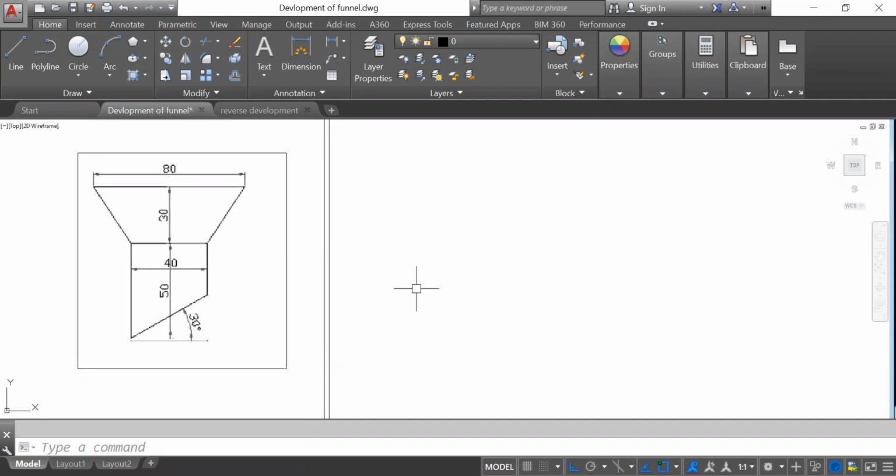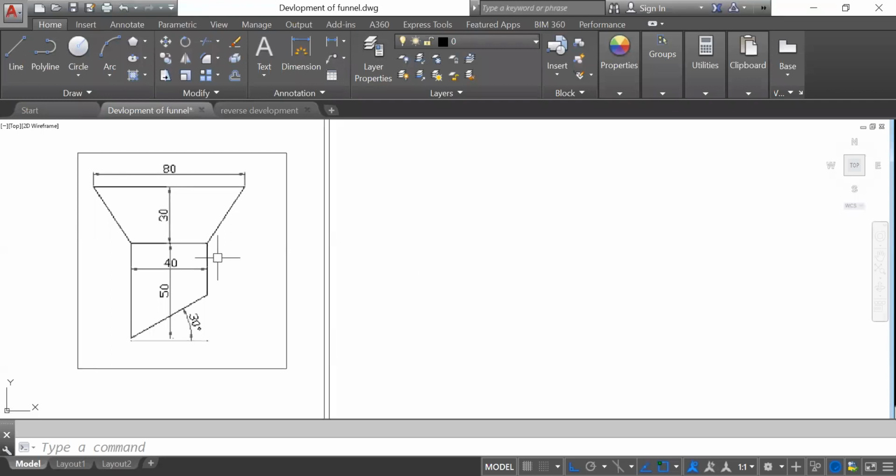While drawing the development, you have to draw a separate development for each solid or surface. For the cylinder, we use the basic cylinder development, and for the frustum, we use a separate development like a cone.